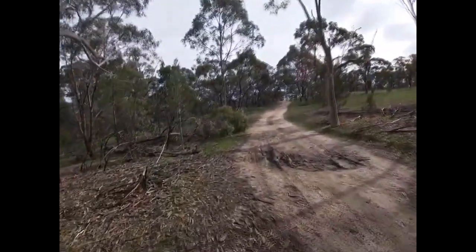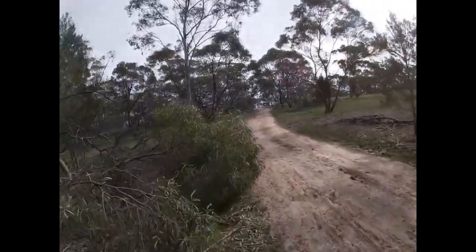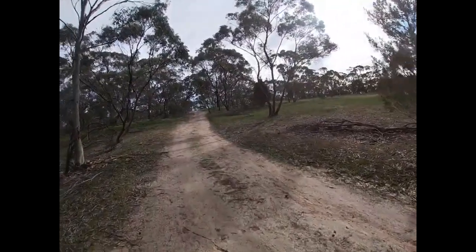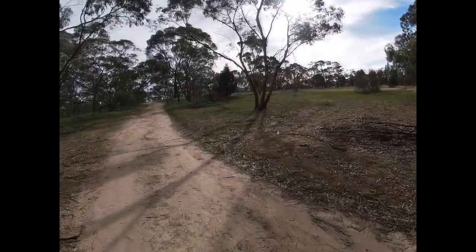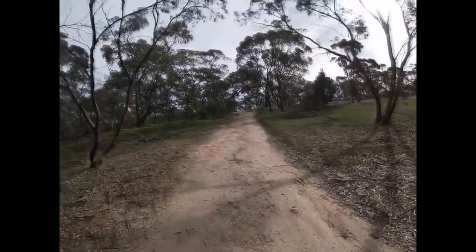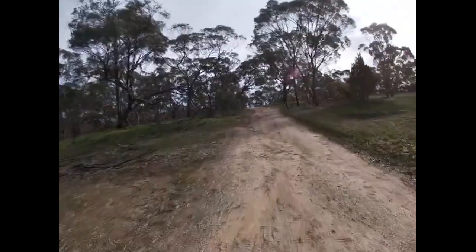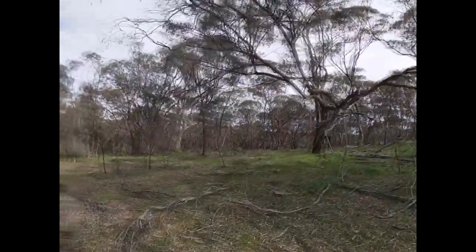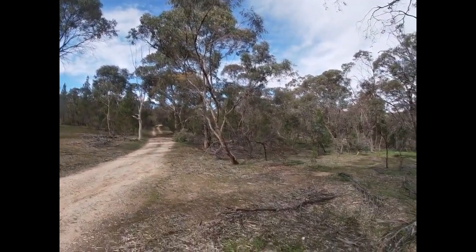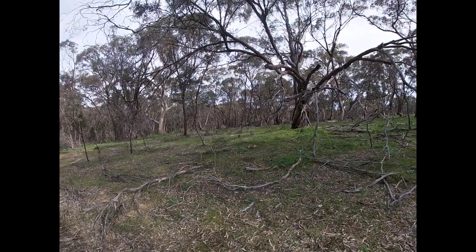There's a bit of a mud puddle and a vehicle track - must be National Parks. It's opening to a bit of a clearing. Another bird over that way - no skippies. You can tell it's open - more dense scrub back there with smaller undergrowth, and then it's starting to open up a bit more with just the trees.